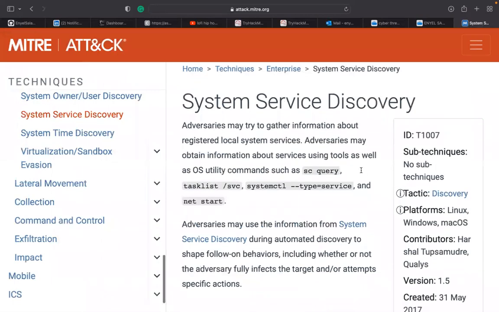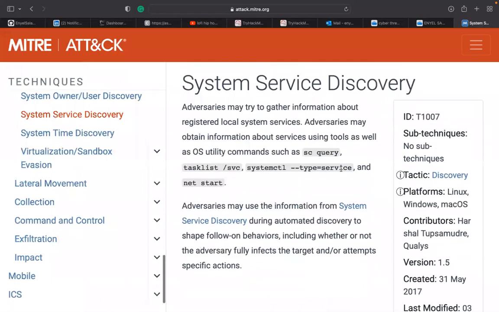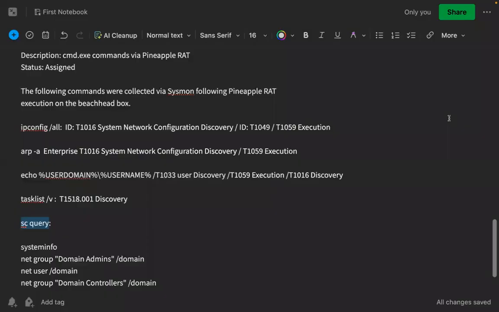So quickly, no sub techniques. That's the list. And then you get the command right here, sc query. So it's ID 1007, discovery. And back to the notes, guys.